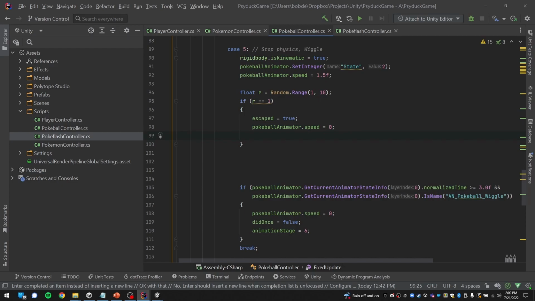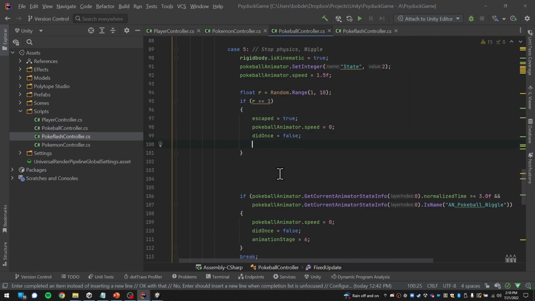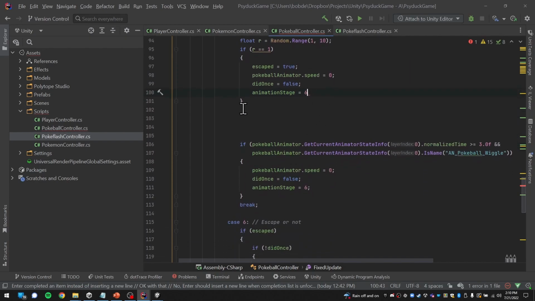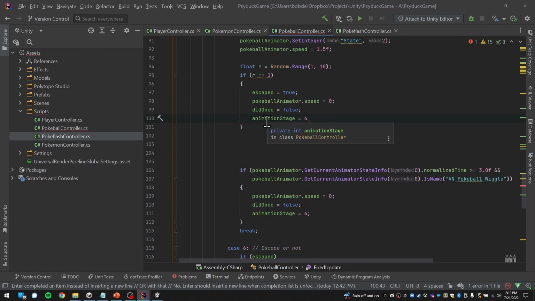And actually, I already wrote all this code, didn't I? Somewhere. Well, yeah, I'm kind of duplicating it now, but it needs to come in twice. Yeah, that's why I'm doing this. So animation stage is 6 because this is another exit. So yeah, that's why we need to code both here and there for the escape plan.